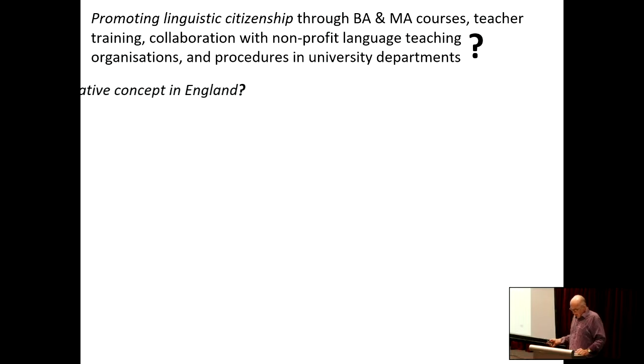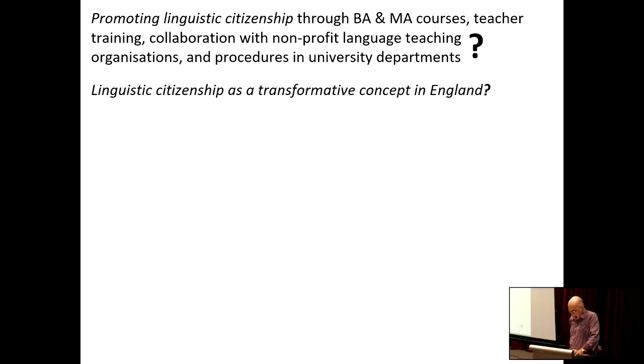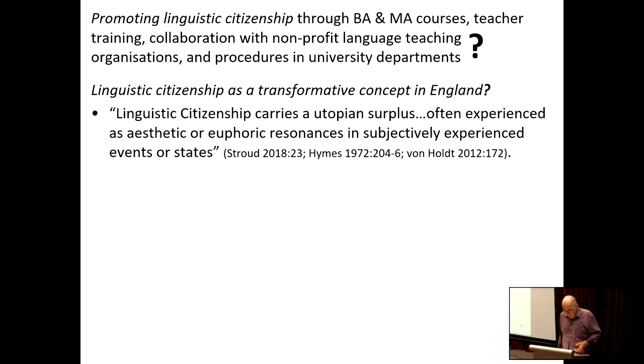But how does our alignment square with what Stroud et al. often say about linguistic citizenship being a transformative concept, not just correcting injustice, but changing the structures that generate injustice? Well, we've suggested elsewhere that it is probably harder to talk about transformation in Western Europe than South Africa, where discourses of radical change have a lot more currency. So, does that mean that we're satisfied with just the utopian qualities that Stroud and colleagues attribute to their theory of linguistic citizenship? Does that mean that we're just enjoying its aesthetic or euphoric resonances, important though that is? Well, I hope not. I hope not.